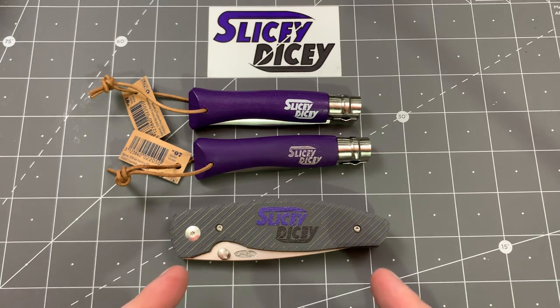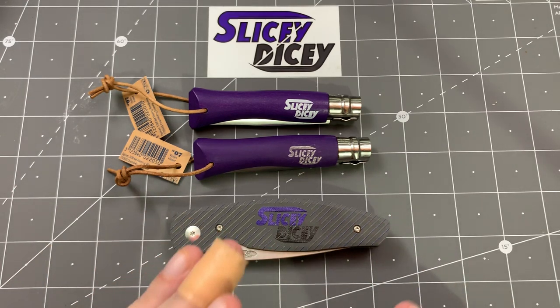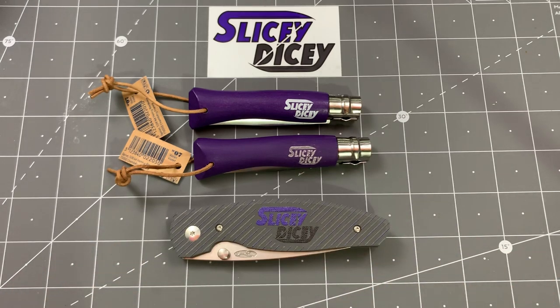I did see on their Instagram they did some stuff with the Civivi Elementum, where they did some cool little milling and stuff in the rosewood, which looks amazing. Go to their Instagram again, check that out. Really, really cool. But I got Atom scales too, so we're going to talk about these three things I got just a little bit, and I'm going to show you. They sent me some samples of some other things they can do.